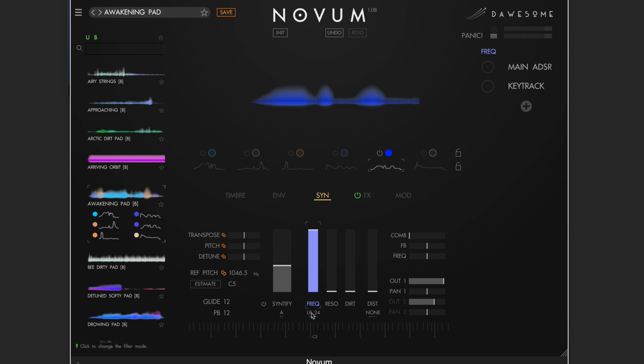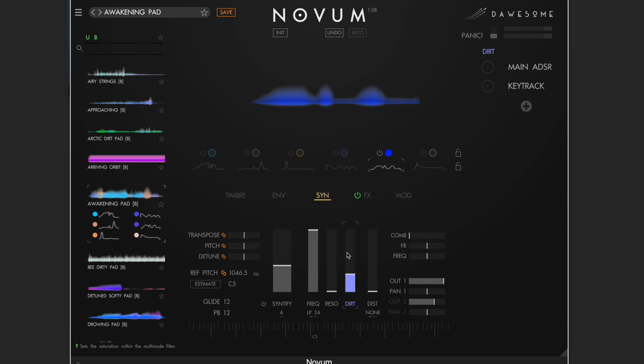We can change the kind of filter that we're using. So if we want a low pass 24, or if we want a high pass 12, high pass 24, band pass 12, you guessed it, band pass 24, or all the way to a low pass 12 at the beginning. We can keep clicking on the LP 12 or 24, whatever it is, cycle through these and choose whatever filter you want. We can also adjust the resonance of the cutoff.